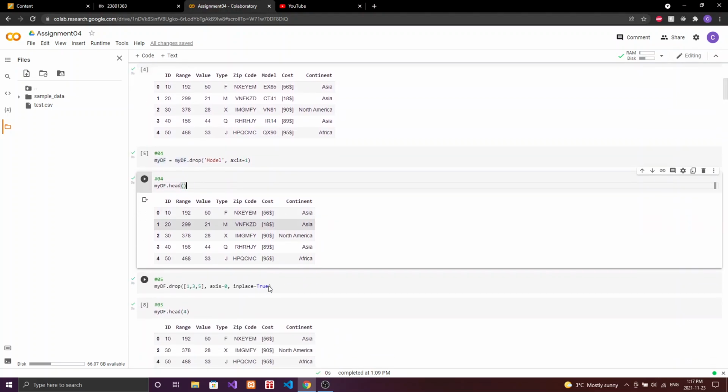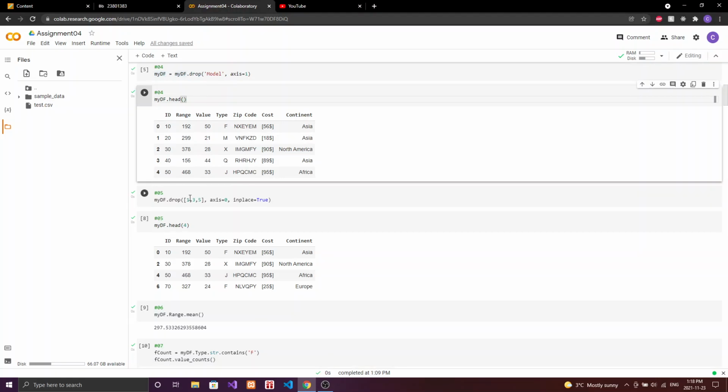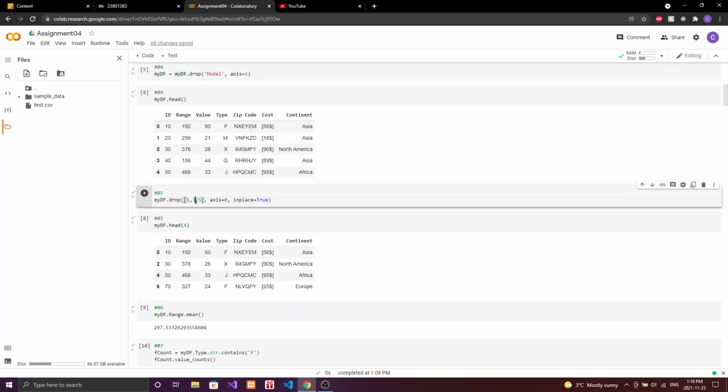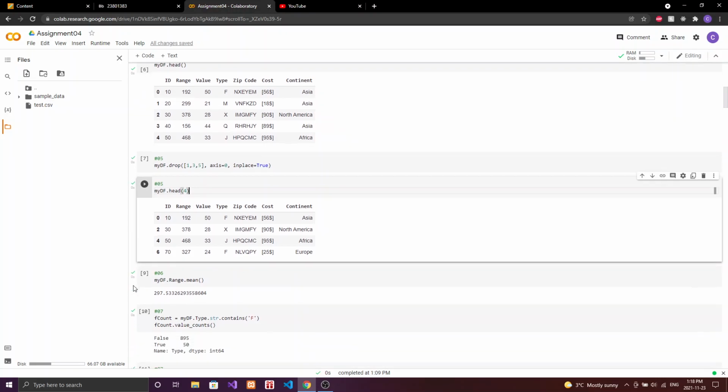Now, we're going to want to drop a couple of specific rows, specifically odd numbers. Something about them I don't like. So we're going to drop row 1, row 3, and row 5. We're saying axis 0 because it is not a header. And we're saying inplace True. We already used the assignment operator, so I'm just going to show you the inplace. And as you can see, it is permanently dropped numbers 1, 3, and 5, and we're just showing the first 4 rows to prove that.